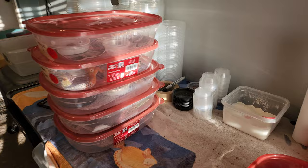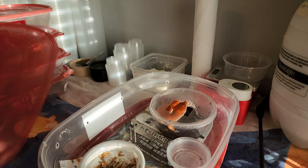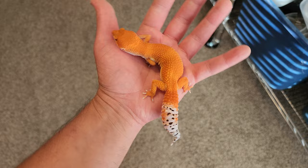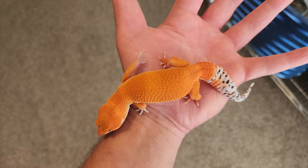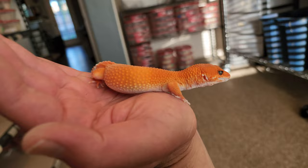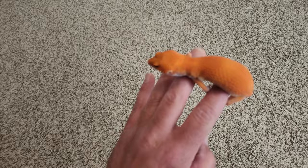Once we build or rent a gecko facility, we can put good bright white lighting in the ceiling so that we could get the best color possible through video and picture. This animal right here is like two shades more orange in person, and she also has that very white belly appearance and underneath her chin. I've noticed that with some of our Mandarin Inferno projects, they just have more white around their lips — it's really interesting. You could see a little bit better against the carpet, but it's still not as beautiful as she is in person. You guys will have to come to our facility one day and see these gals in person.